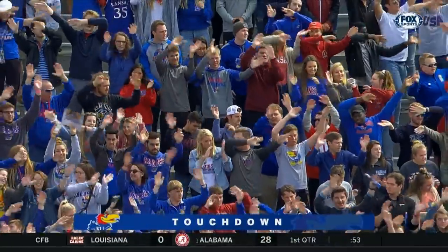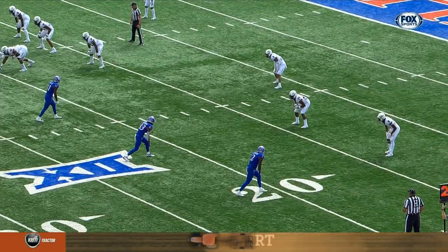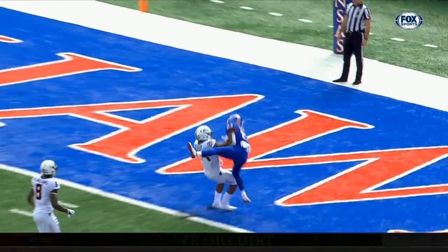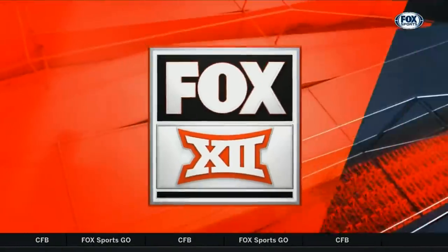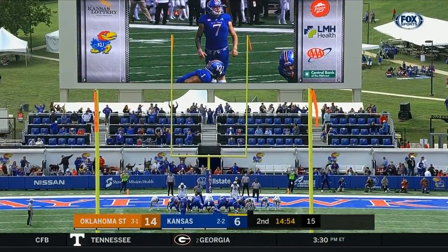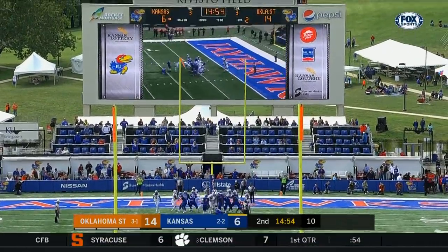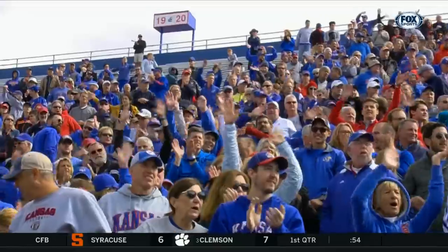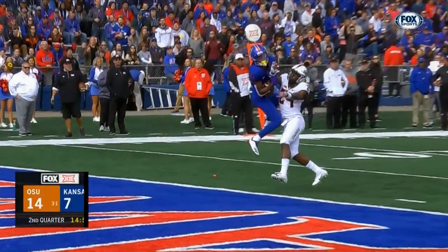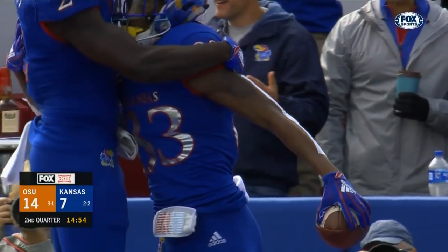Well, Carter Stanley throws his first touchdown of the season. Couldn't come at a better time, to Kwame Lassiter. Just going to run a double move on the slot defender, Bernard, the freshman, and got him to bite on the play. Kansas needed that score, all set up by the roughing the punter penalty on Oklahoma State. And that was Jarrett Bernard, the player that was just beaten by Kwame Lassiter on the touchdown reception, which occurs 6 seconds into the second quarter. Lassiter brings it in from Chandler, Arizona, and Kansas slices the Oklahoma State lead in half.